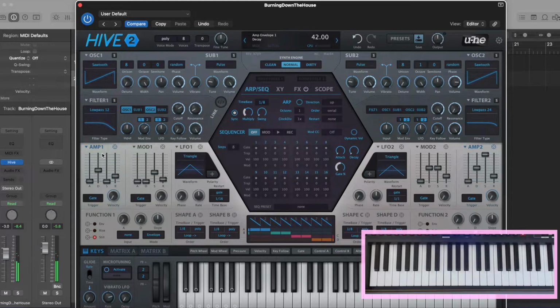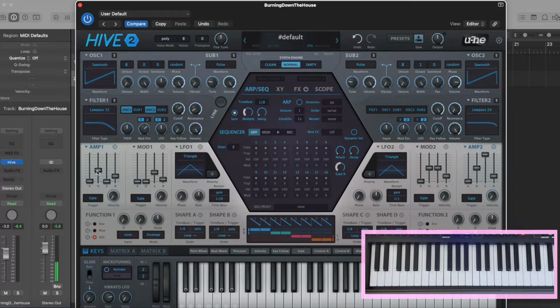So now you're starting to hear that percussiveness. And one thing I want to note is if you want to play with the percussiveness, that can be done by mainly adjusting the delay in the amp envelope. So if I turn it down even more, now it's almost like a pluck. If I turn it up, it starts to sound more full. So the sound is very close, but we need to add some effects.